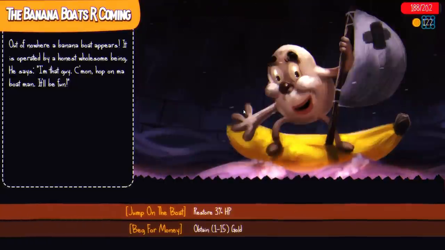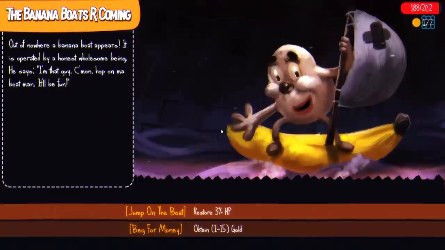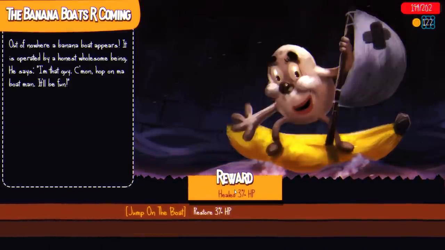Out of nowhere, a banana boat appears. It's operated by an honest, wholesome being. He says, "I'm that guy. Come on, hop on my boat, man. It'll be fun." Jump on the boat, beg for money. Jump on the boat.